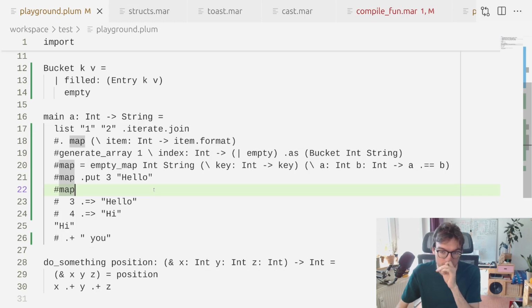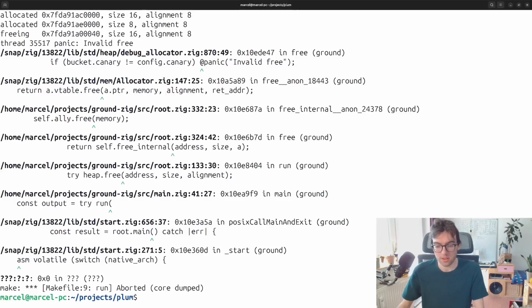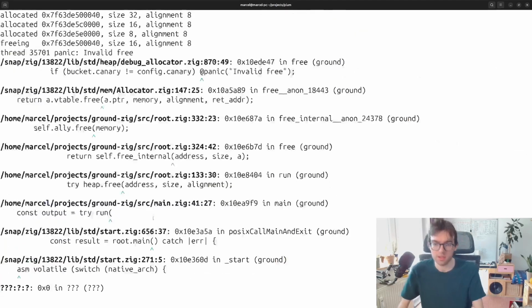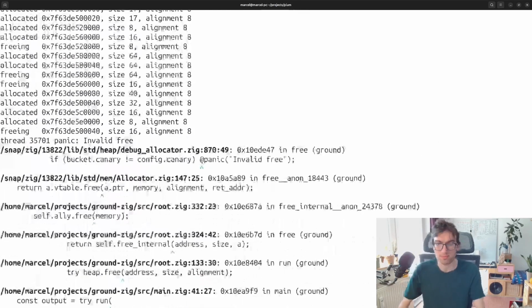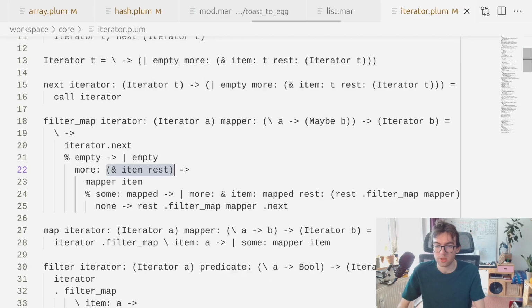Alright, so let's inline some stuff maybe. Invalid free. Yeah, that join is quite complicated, I think.